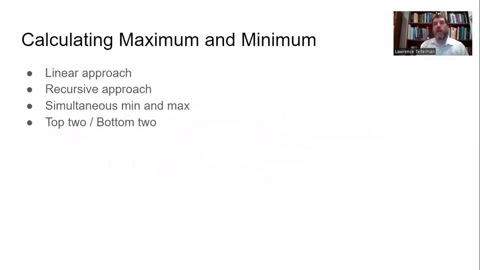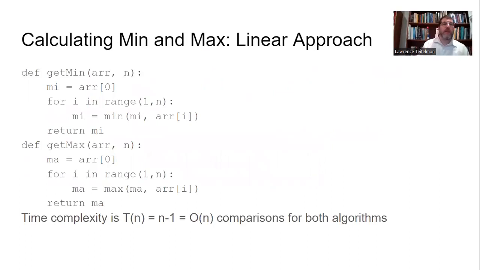Right, so before we do that, we're going to look at some more specific examples. How do I find the max and the min? Okay, so we're going to look at a few different approaches. This is a very representative code of finding the min. We look at the first element in the array, we look at each additional element, and we see if the next element is smaller than what we have, and eventually get the last one.